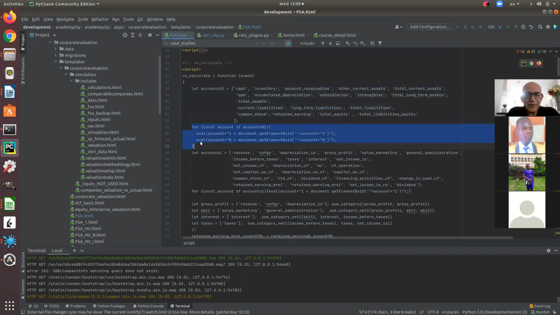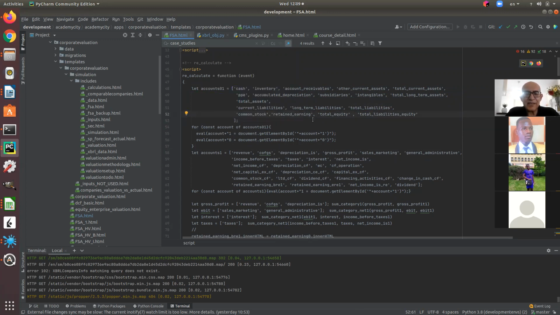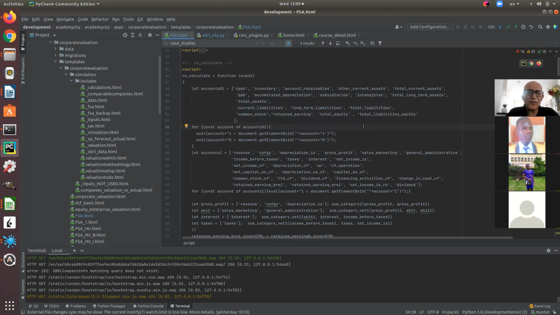I do a loop for account. The constant is just, I don't really need to use var. By the way, honestly, it won't make a huge difference these days, but just work in the right way. So account, I'm not going to change account. I'm just going to use it. So call it a type of variable called constant.